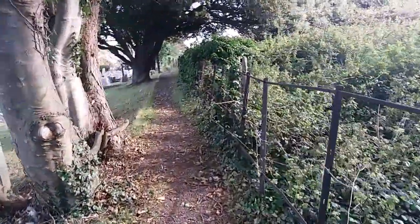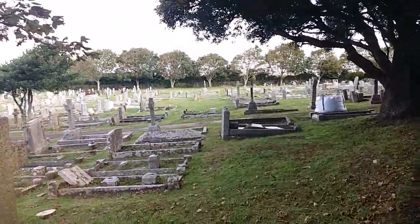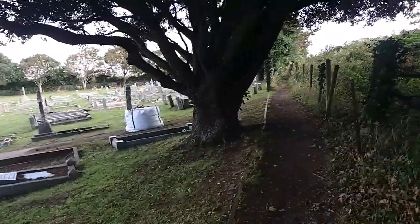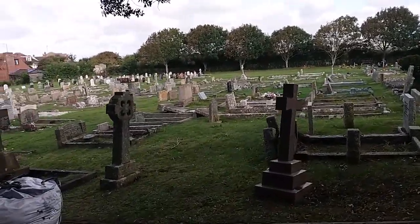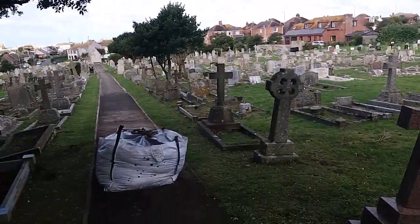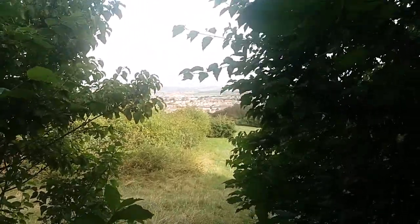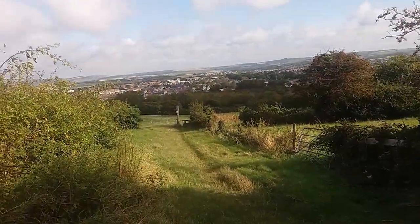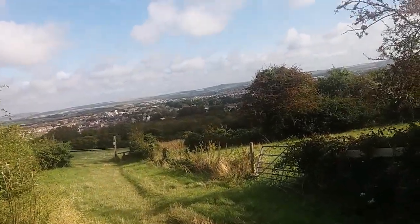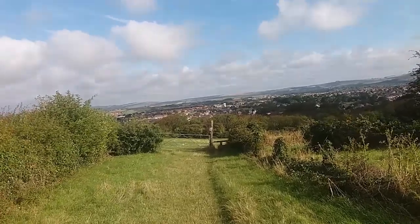This walk is lovely — we used to call it the Badgerfields. It cuts out all the streets. It's creepy walking through here at night, obviously. When we were kids we used to walk through another graveyard on Portland for bets — that's a very interesting church that graveyard is attached to. I went to Portland yesterday and filmed the high angle batteries; I did some quick research about them last night. This is Weymouth lying below here now. I don't have an awful lot of fondness for this place because it was where everything went wrong, really. My heart lies in Portland, where I was raised from the age of about eight to seventeen.